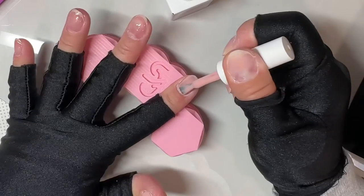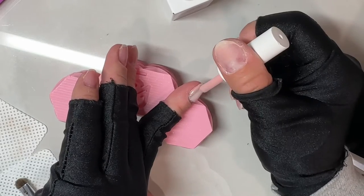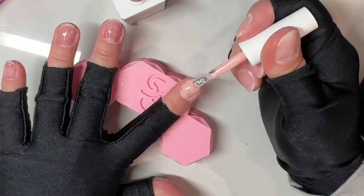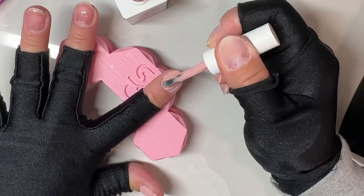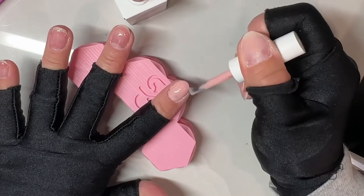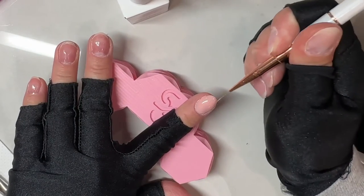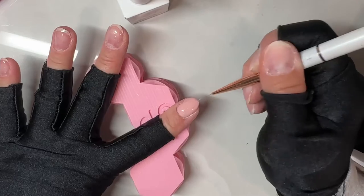When I have short nails, I don't worry a lot about the apex — I just try to do at least a small one. I carefully apply the rubber base bead down the center of my nail and float it to the sides. I always wipe off the sides of my nails with isopropyl alcohol to make sure there's no gel on my skin. With short nails, it's much easier to get excess gel on your skin, and you never want to cure gel on your skin — you risk developing gel allergies.